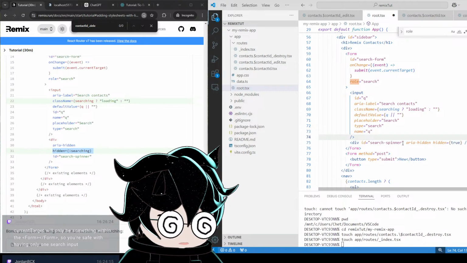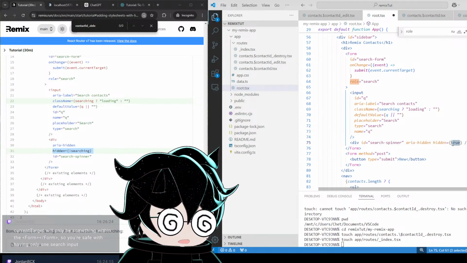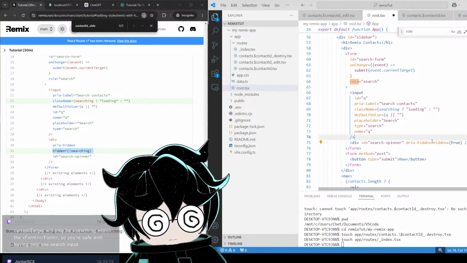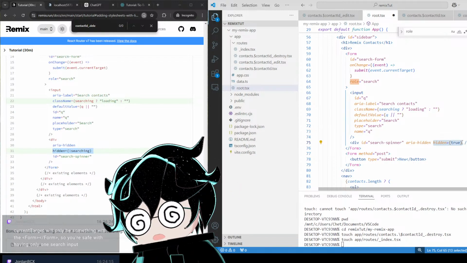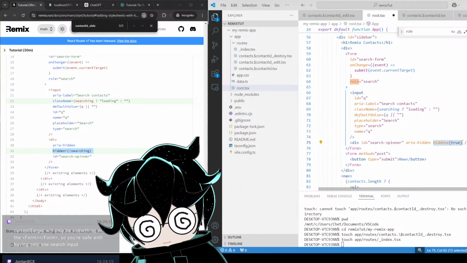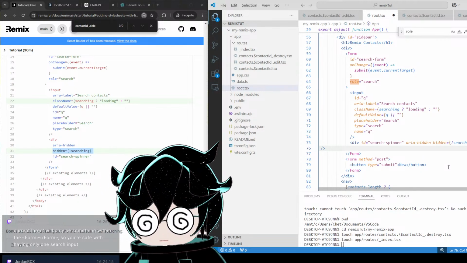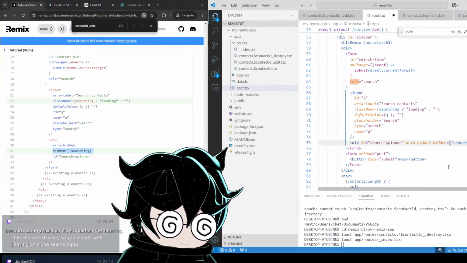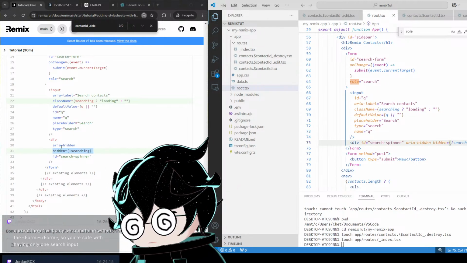It's a search spinner. So by default, it was always hidden. But now, I guess, oh, okay. So if we're searching, it will not be hidden. That's basically it. Cool, okay.